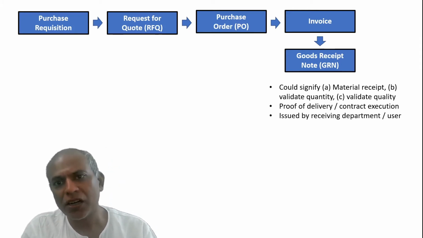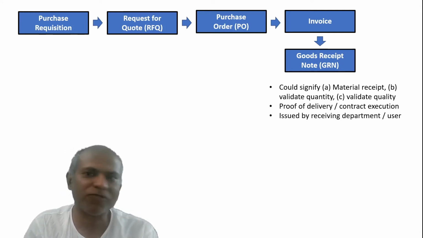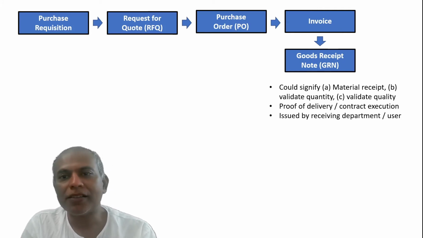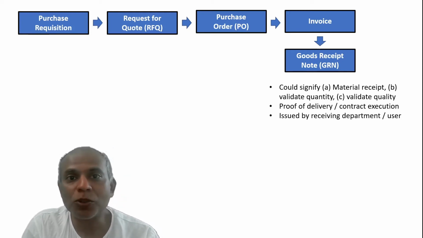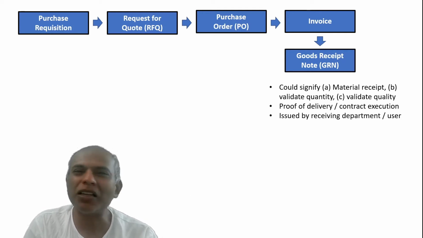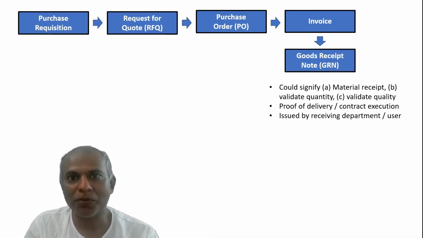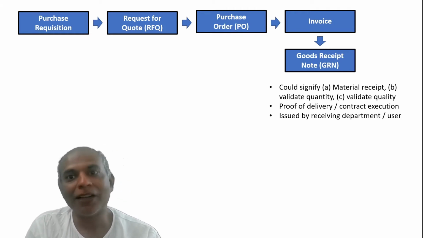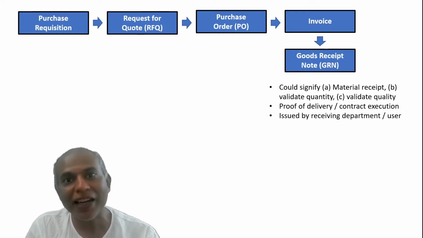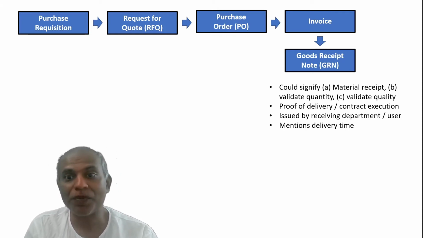So in most cases, the GRN is issued by the receiving department. It could be the material stores or some other department which the firm nominates, but it is generally issued by them. In some cases, however, the goods are dispatched to a facility when there is no inward department, or especially in sundry items or low value items like office supplies, they could be directly dispatched to the department. In that case, the department or the function, which is the user, is asked to validate the receipt, and their validation would lead to the creation of the GRN. But again, we don't have to always couple all kinds of inspection to GRN. We can keep them separate.